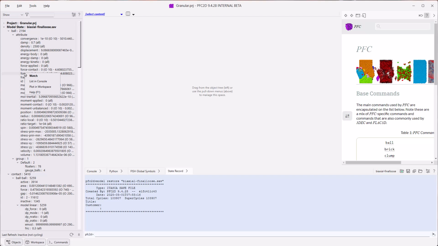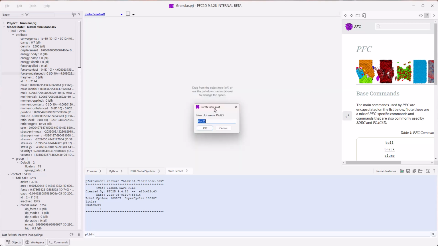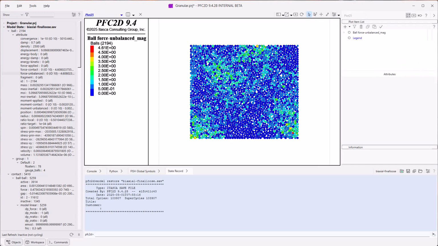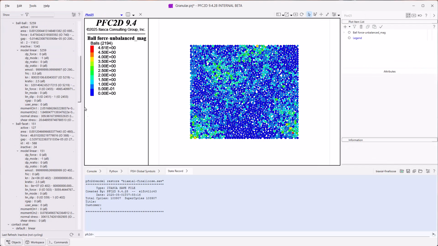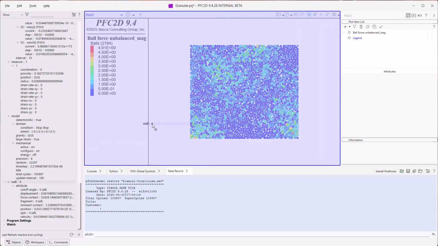First, plotting. Simply drag an item off the tree and into the workspace window. The program always interprets this plot in workspace command as an add plot item action. If dropped onto an empty window, as here, the program will automatically create a new plot which causes a prompt for a plot name. Once the name is given, the item is plotted. Let's repeat. In this go-round, dragging will add the dragged item to the existing plot.